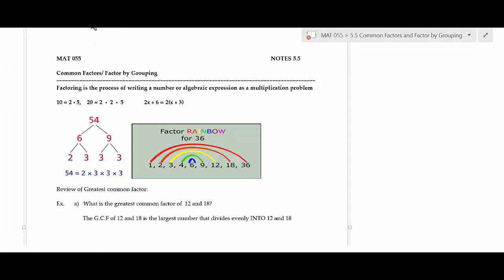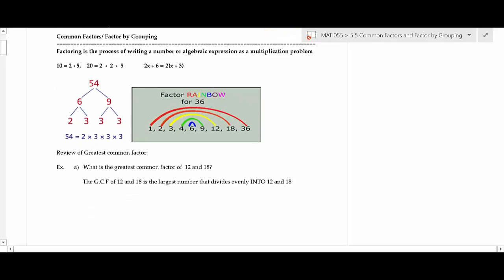Okay, so to begin with, let's look at what we mean by a factor tree and the greatest common factor, okay? That's something usually you learn sometimes in elementary school, sometimes middle school, but it's important that you understand this before you know how to factor, okay? We start doing the algebra. This thing right here is a factor tree. I see some students who have told me they've never done this before, and it's an important thing to do.